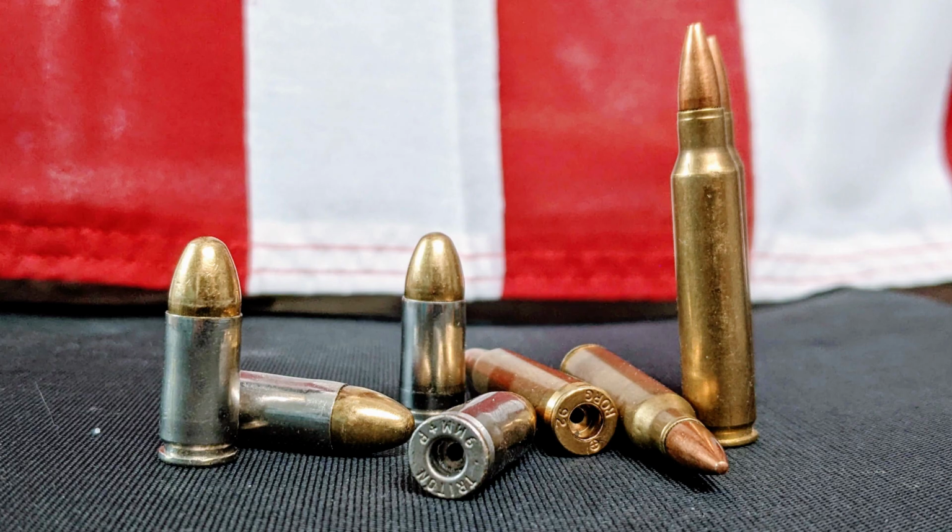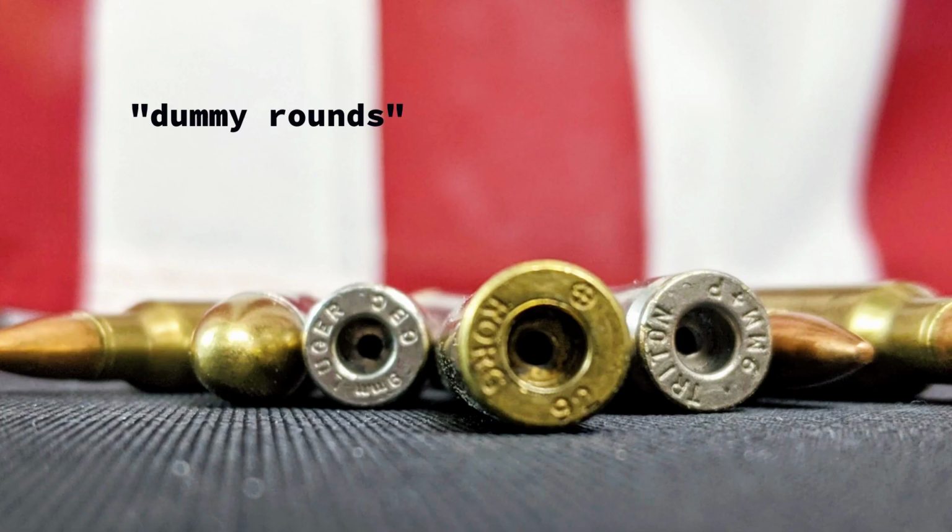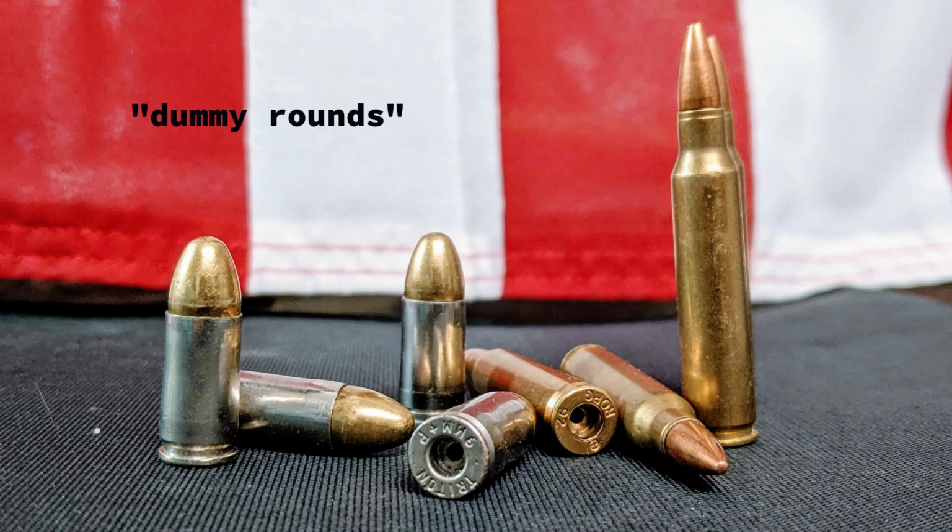During this video demonstration, I will be using what looks like live ammunition, but they're called dummy rounds. These are ammunition, a bullet in the shell, but the powder and the primer have been removed from each. These feel exactly like real ammunition. They weigh the same. They cycle perfectly. If you have a mag full of dummy rounds, it's going to feel exactly like a mag full of real ammunition. So don't freak out. It looks like real ammo. I'm not doing this with real ammunition.